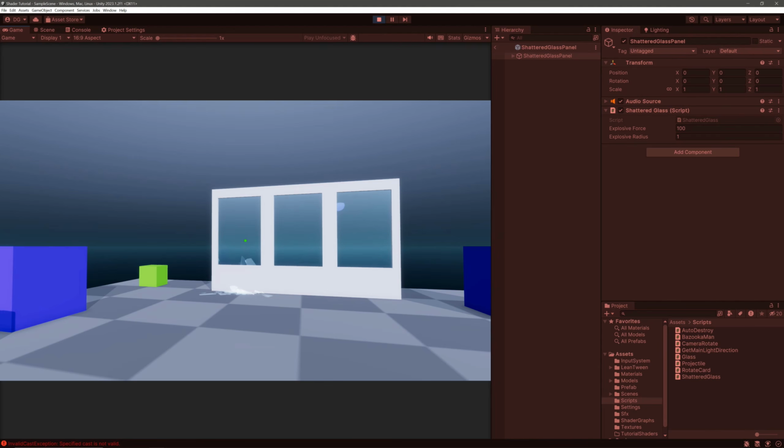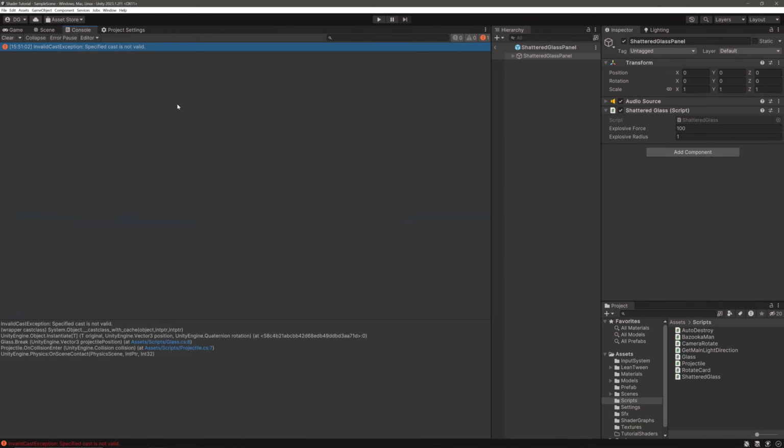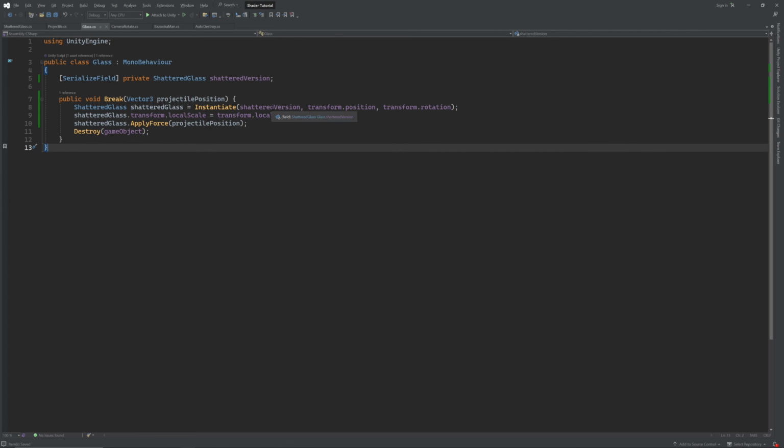And we have the invalid cast error. Now you may or may not receive this error. I think this is a bug in the 2023 version. It is saying that this shattered prefab you are instantiating cannot be cast or converted to type shattered glass, even after changing its type from game object.